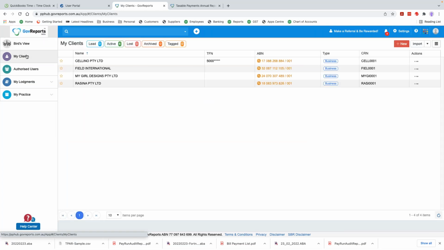But going back and clicking on My Clients, when the client list appears, you'll see here that these are 4 active clients, and it tells you along the top the status of your clients. Now in the actions here, we're going to open this client, Chelino.